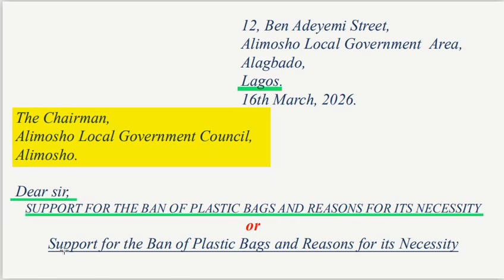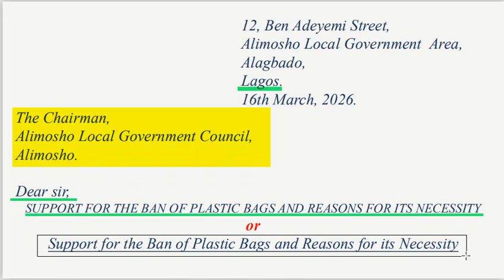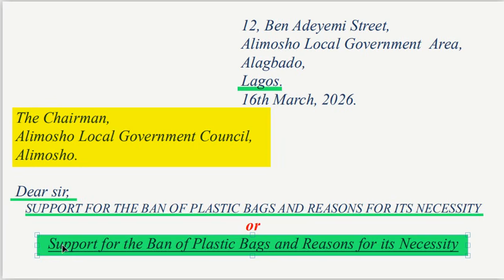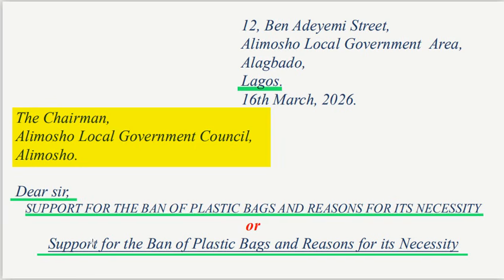Or you can write it in another way. The second way to write it is what we call the title case. This one we don't call it small letter because it is actually different from small letters. We call it title case. In title case, you capitalize the first letter of each lexical item, of each lexical word. You might not capitalize the first letter of grammatical words like prepositions and articles, conjunctions. But words like nouns, pronouns, verbs, adjectives, and adverbs, these ones are lexical items. You capitalize the first letter.